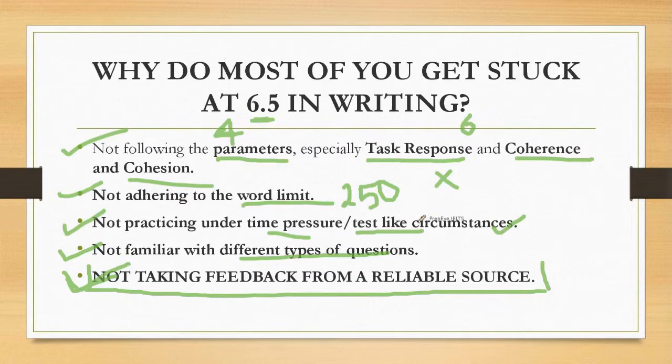These are the reasons why I personally think that you are getting stuck at 6.5. So ensure that you're not making these mistakes. You have to focus on your task response, your coherence and cohesion, follow the word limit, practice under time pressure, take the test under test-like circumstances, get familiar with different types of questions, and take feedback from a reliable source so that they can guide you in the right direction and do not mislead you or misguide you unknowingly.